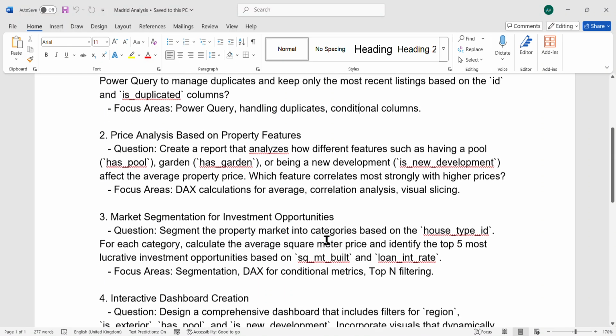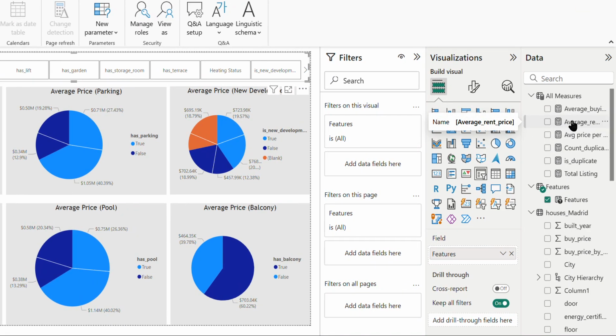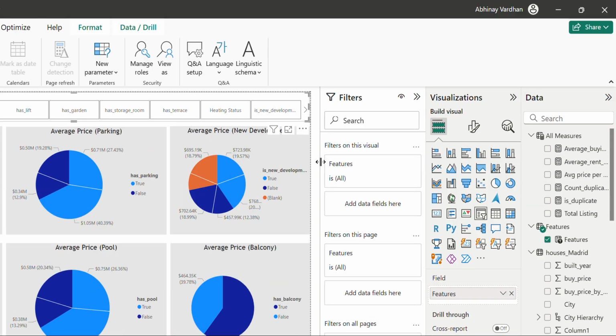So the next question is market segmentation for investment opportunities. For creating average price here, I've also used DAX formulas. So you can look at the data pane here. In the data pane, I have created a lot of measures.